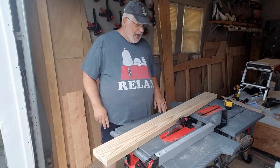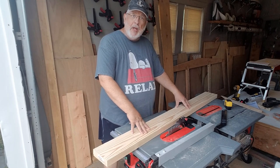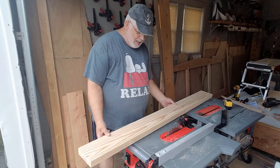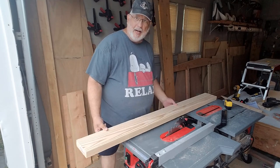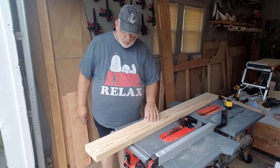So in order to do that, what I'm going to do is screw this piece of wood onto a piece of plywood. So the plywood will go through straight, but it'll cut this the way I want to cut it. So I'm going to go ahead and do that now and come back and show it to you once it's ready.